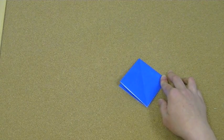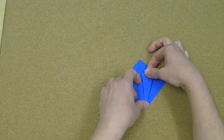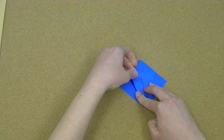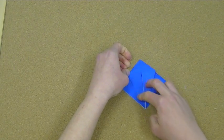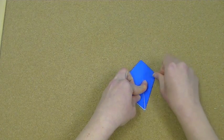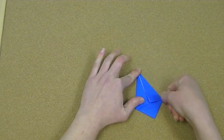And then what we're going to do is I'm going to take this flap here on the side and fold this outer edge to the center crease. Get a good crease on that. And I'm going to do that for all four sides here. Get a good crease, flip it over, do this side as well. Sometimes turning the paper around helps you make the fold a little easier on those other sides.